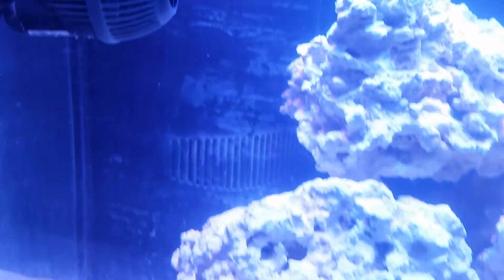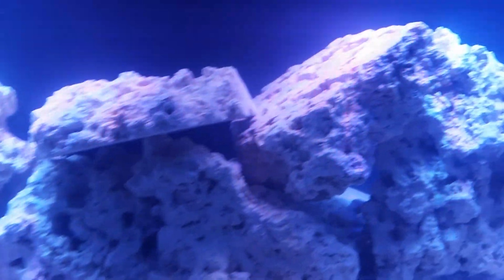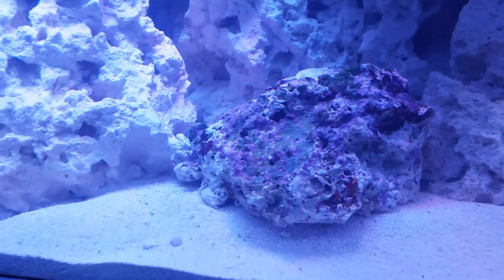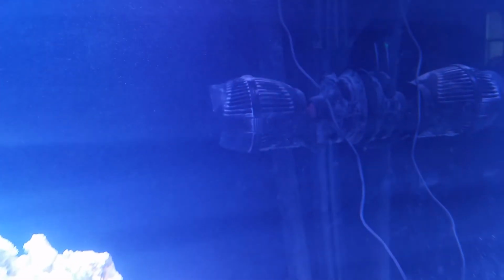So as you can see, we got a nice little drilled tank. It's only a couple days old. Got a good bunch of base rock, about 90 pounds, give or take. Got one little piece of live rock there to kind of seed the rest of it. Some Hydnophora corallies, one on that side, another one over there.